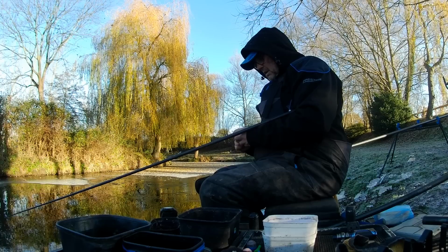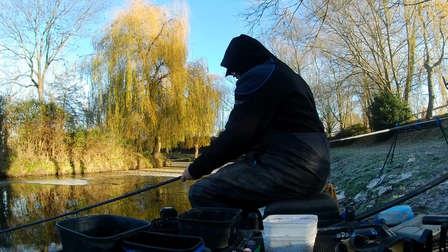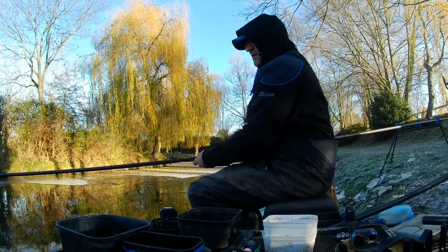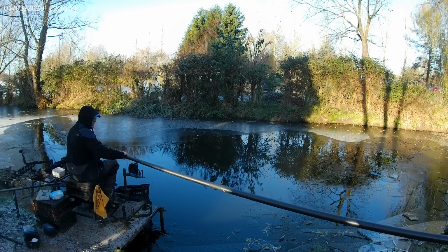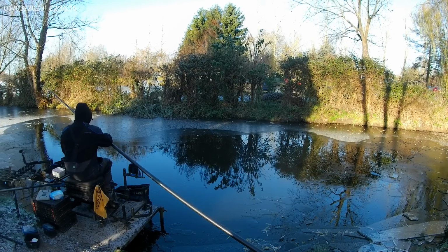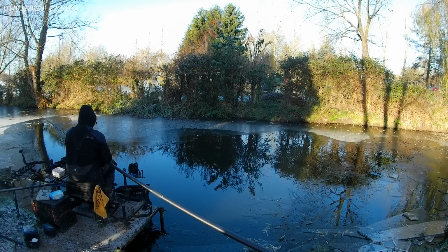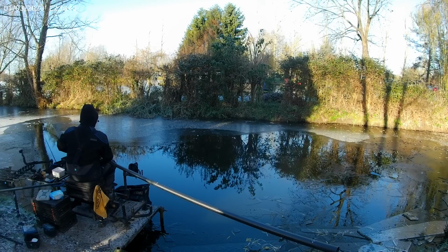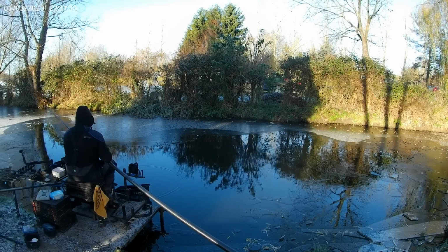So our normal cutting method, which is an old cart pole that Phil Canning's got with a cutter on the end, just wasn't doing it. So I've had to put the breaker through it. Well, me and Phil did it. I've cut a channel to my left there, out to 11 metres, and then I cut a channel to my right, but it broke up. So I've got a big open bit in the middle as well.